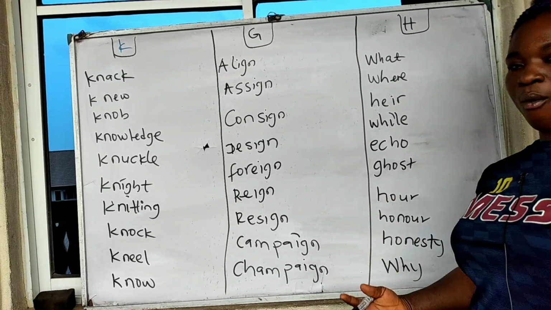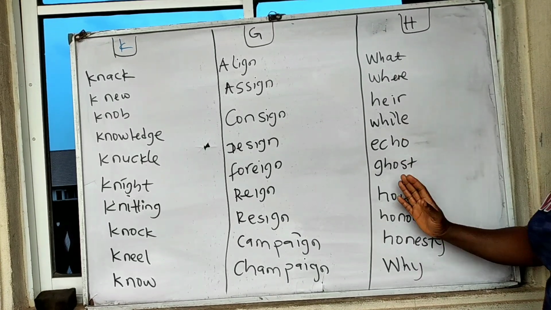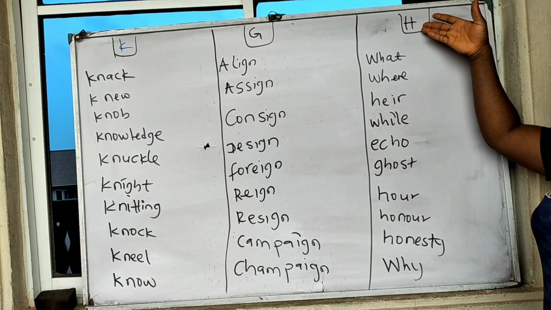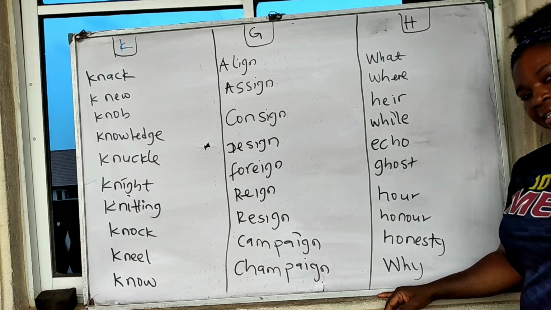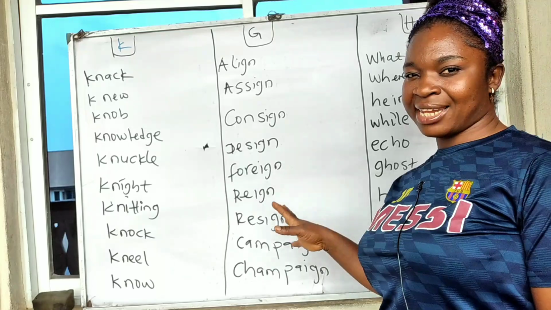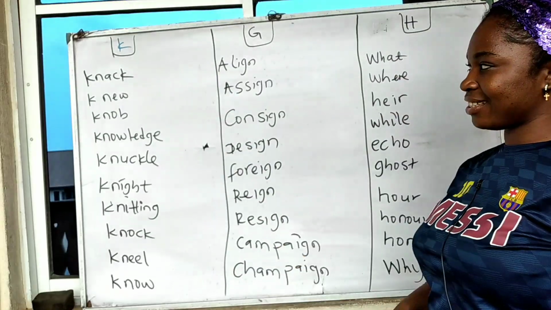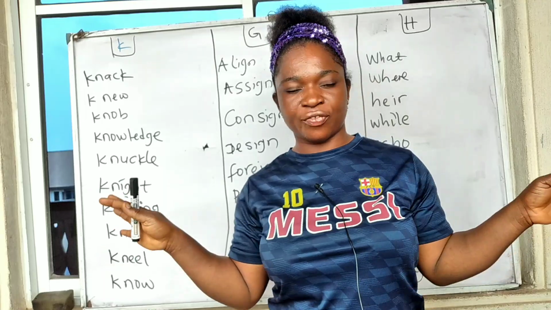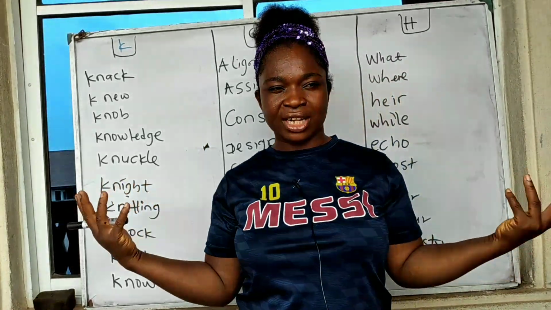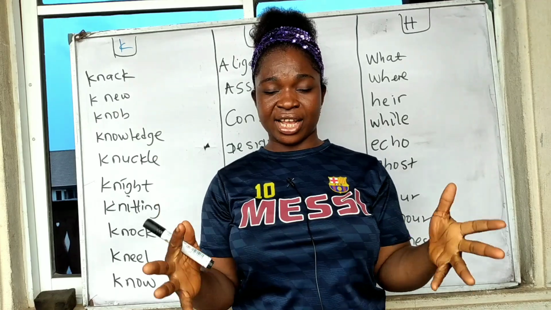We have why. Okay, so always note that these words actually have H being silent in them. And this group as well has G silent in them, and this one as well has K silent in them. Now this is where we call it short for today's video. This is actually an introduction to this very topic, the silent letters of the English language.